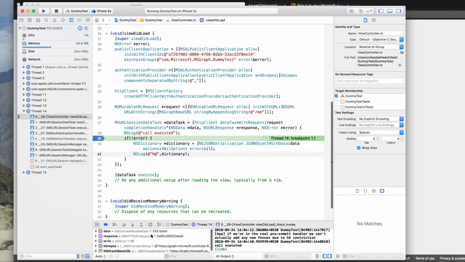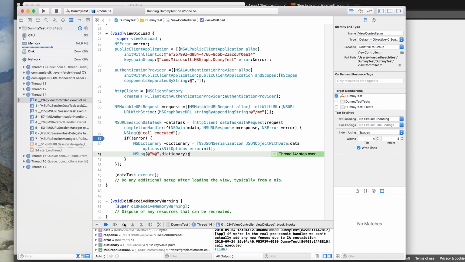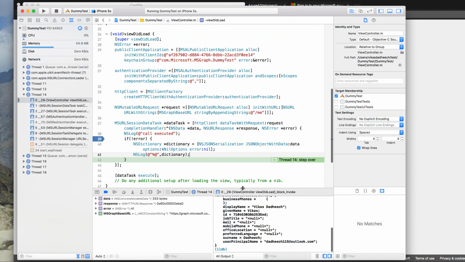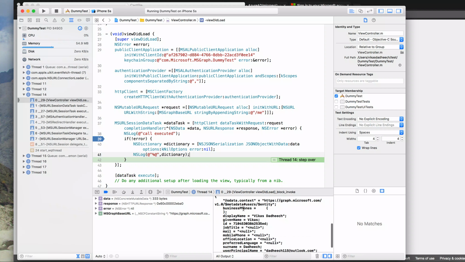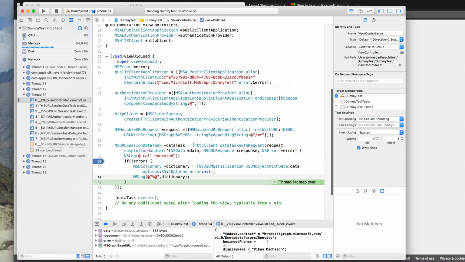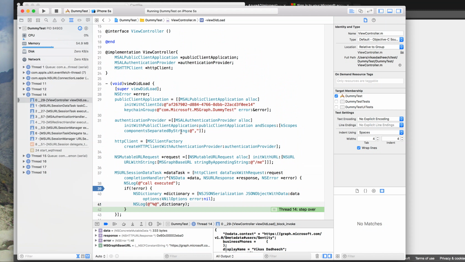Execute this network call for me and give me some data. Cool. Let's check out what is in the data. Cool, it has fetched all the details for me. Looks good. Yep, folks, that's all you need to do to add these SDKs and start building something around them.